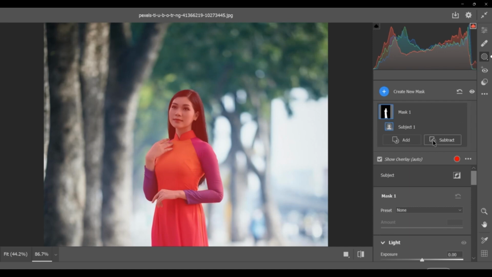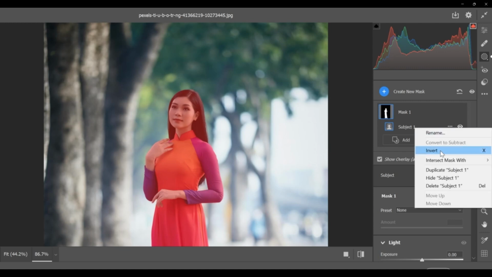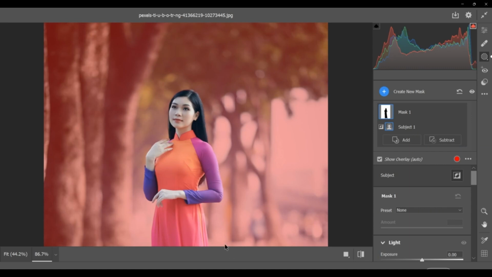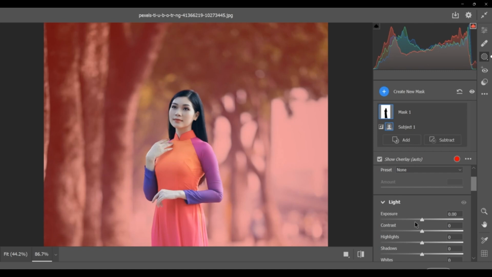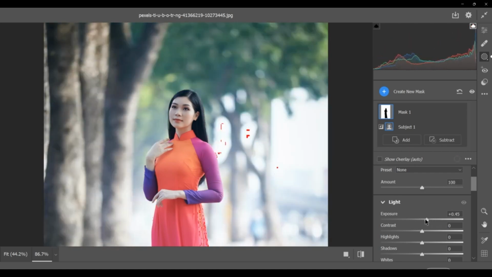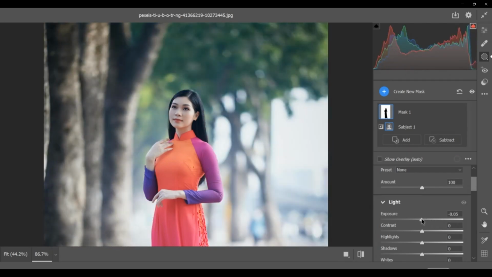See, from the background it is separated. Okay, and here we have more options, so you can invert this. Suppose the mask is applied to background and now image is out of mask, and the exposure, so changing the exposures, and the contrast it is giving.